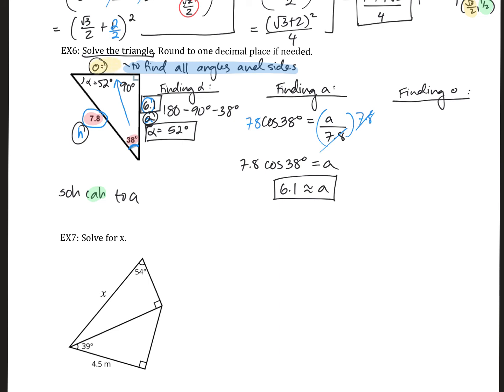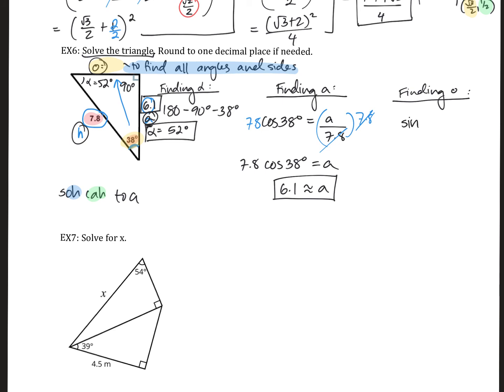Well, the one that's opposite from 38 degrees. So now we're looking for the opposite. And you know, there are a few different ways we could do this. Because we now have 6.1, the adjacent value, we could use tangent, or we could use sine. It's up to us, but I'm going to go ahead and use sine, which means I'm going to use my values of O over H, so opposite, which is the value I'm looking for, and then H, which is my 7.8.